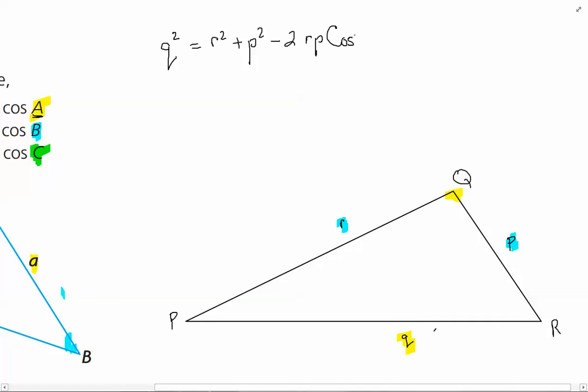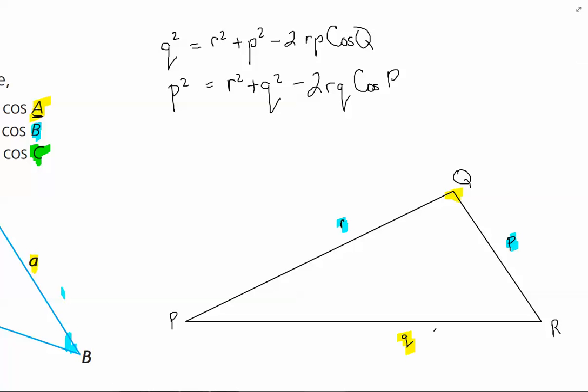The side opposite, or the angle opposite the side we're looking for. Doesn't matter how the triangle is labeled, we can fill in our formula with this relationship. Maybe stop the video and try doing side P. So I'm going to do that, fill it in now. P squared is equal to R squared plus Q squared minus 2RQ cosine of angle P. And you might want to practice that.